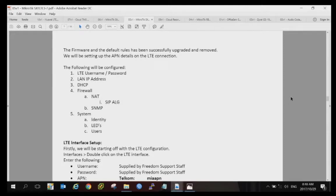System is identity, LEDs, and users. Okay. So these are for information purposes. Users is where we configure the password, change the password. The LEDs is to confirm that the LEDs at the back of the device are actually active and that they're monitoring the correct interface. Okay. Otherwise, you're going to stand at the back of the device and the LEDs aren't going to show you what the signal is. SNMP is what we use to monitor all the devices.